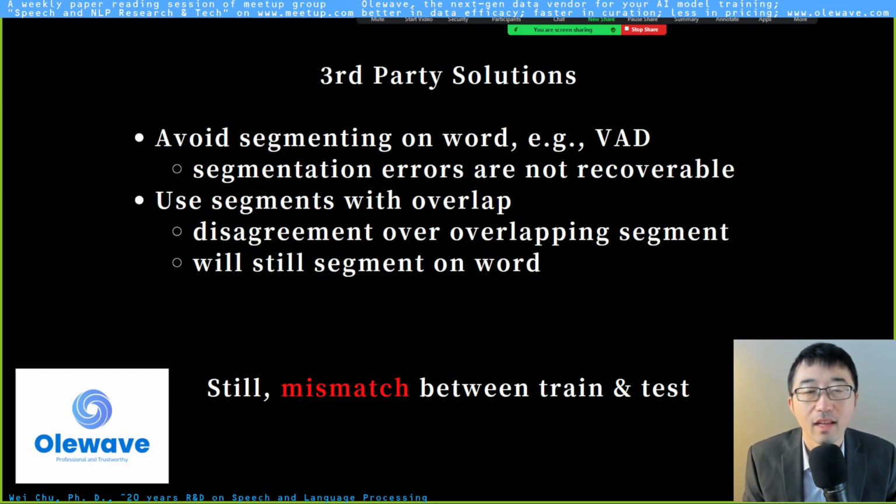And also, in this way, there's no way for you to prevent yourself from segmenting a word, but it's alleviated. So the segmentation errors are recoverable, but you definitely need more sophisticated post-processing to handle this case. But according to what I see on the GitHub repos, they don't have them.